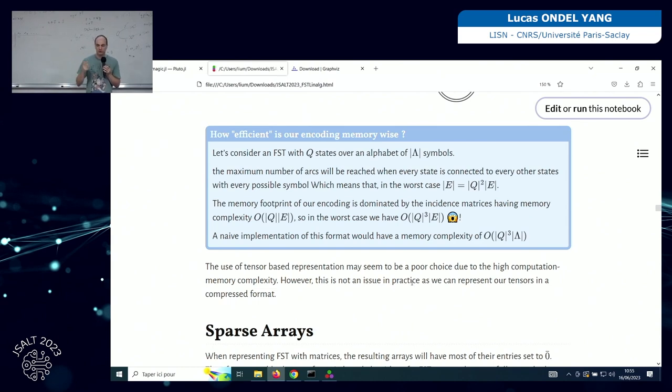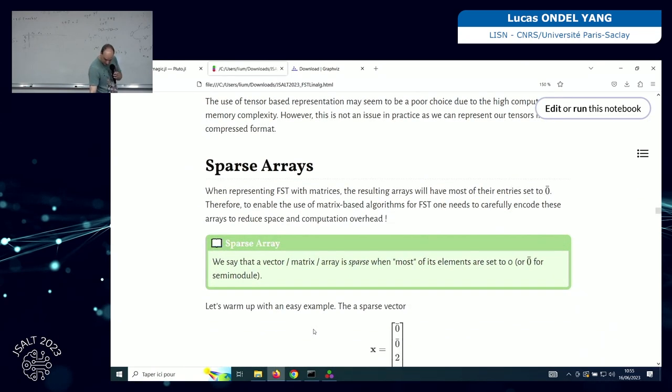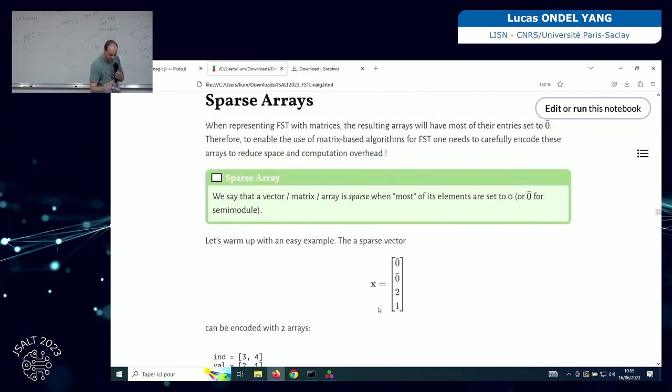Here's the notion: linear algebra related to WFSTs is, theoretically, fine. You can define it the way you want. But practically, you cannot work on this problem without working on sparsity. How are you going to handle these big matrices that are mostly filled with zero? You need to come up with a practical solution to make computation efficient. So here we'll discuss a little bit about sparse arrays, and just to give you the basic thinking of how it can look in the code when you're working from this perspective.